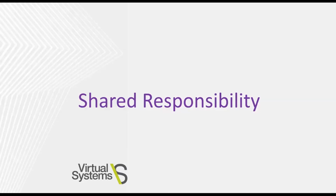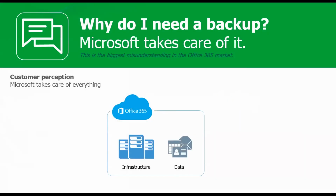So let's jump into the shared responsibility model, because we're talking about SaaS applications where Microsoft is managing some stuff, and that's part of the benefit of SaaS, kind of what we talked about before. But there's going to be a difference in how you require that data to be managed as a business, and how Microsoft is actually doing it. Veeam has started talking about this dialogue, and Microsoft too: shared responsibility. So Microsoft's going to do some stuff. As a customer, you're going to do some stuff. So let's dig into what that looks like.